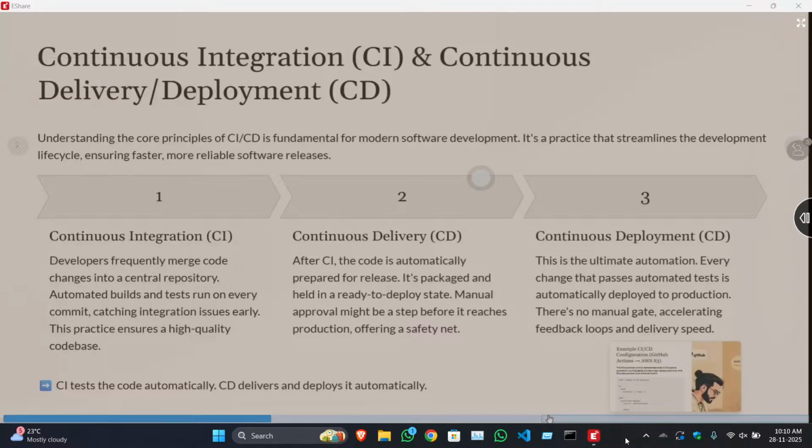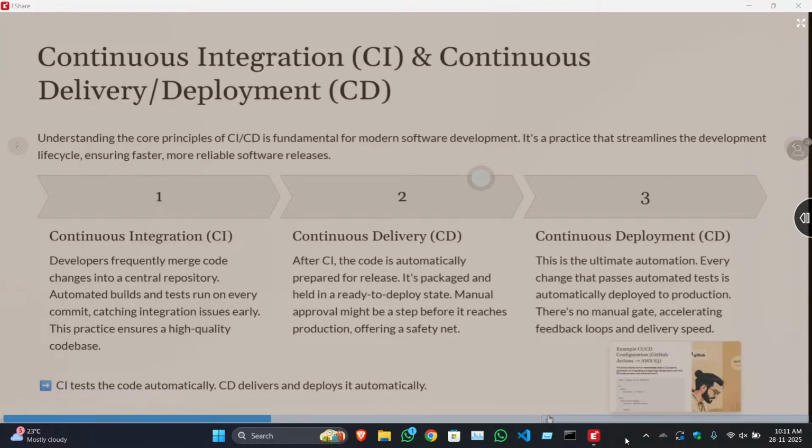Each commit triggers an automated process that pulls the latest code with the application, runs the tests, and reports results to developers. The main goal is to detect issues early, reduce integration problems, and maintain a stable code base. The key benefits are faster feedback to developers, early bug detection, less time spent fixing bugs and conflicts.